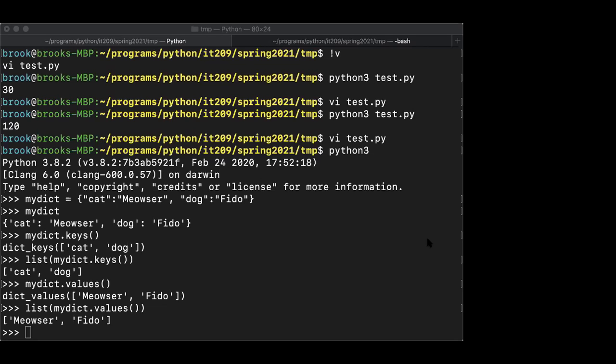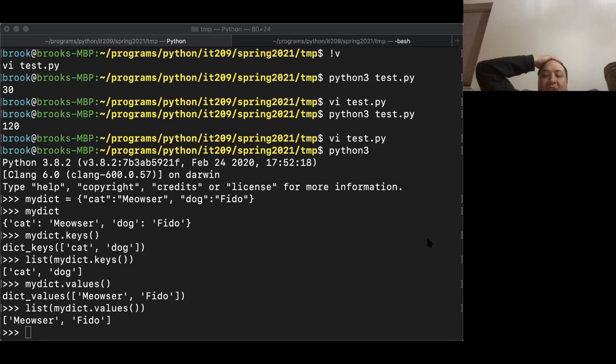Somebody asked, does our homework require a checker so that the games entered won't be duplicated? No, at this point we're just trying to review IT 109. We don't need to make this program super complicated. My goal is to not make this super difficult, it's to just get your mind thinking Python again. So you don't need to implement some kind of checker to see whether the game is already in there. If they enter the same game multiple times, it'll probably just overwrite it.